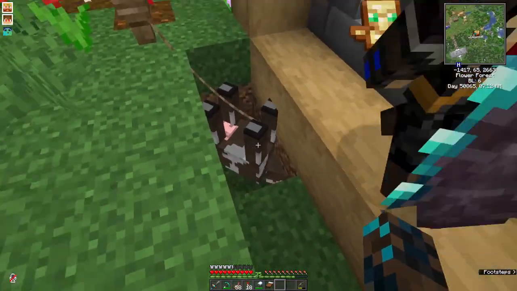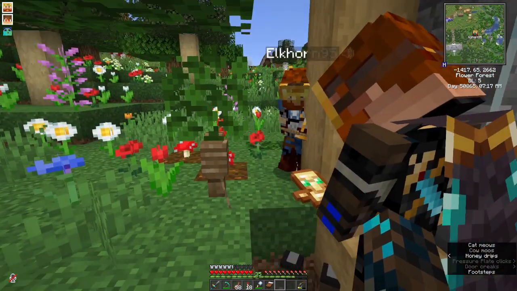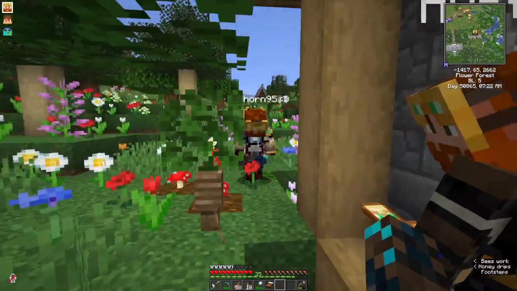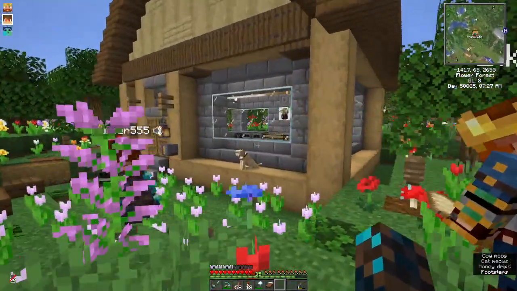What did you find? I found an upside down cow. Oh, this is from all the shenanigans on her last build stream. The upside down cow. She didn't take it out, she just built the house next to it.